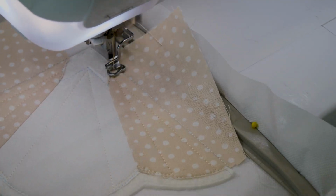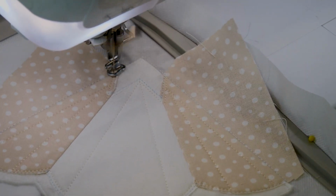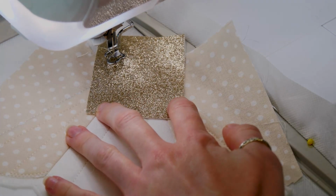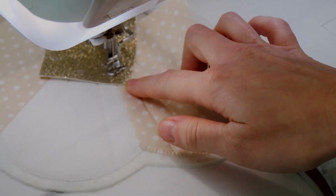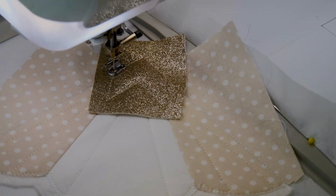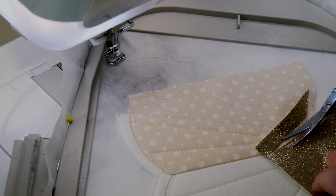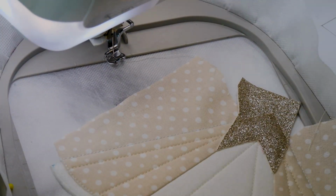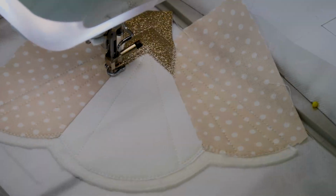Next, let's create the star center. Repeat the applique process using fabric D. Embroider the satin stitch around the star.